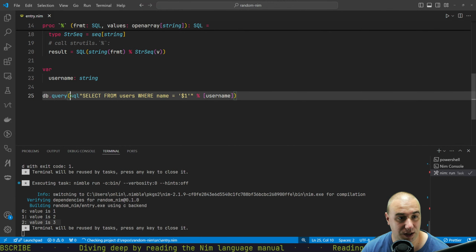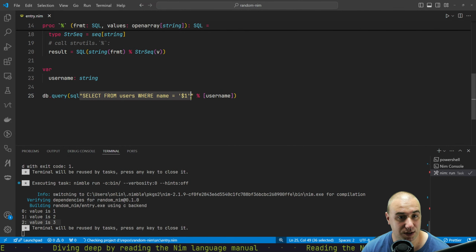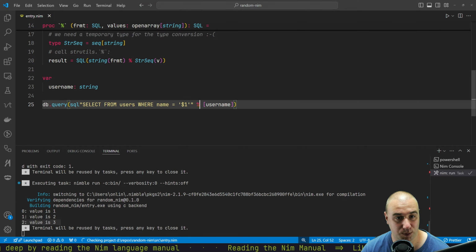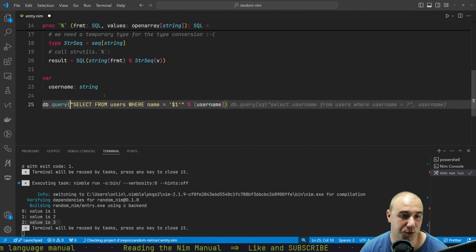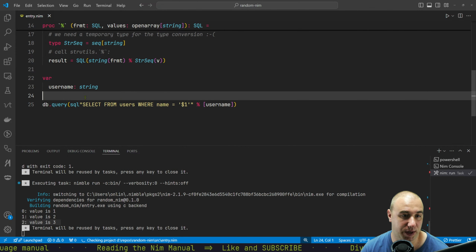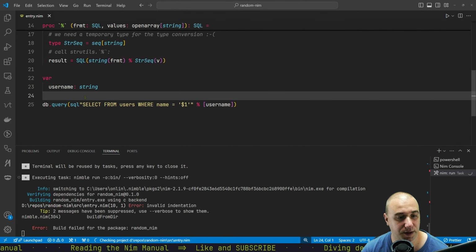And there's no space here. That means that this is an SQL string literal, and therefore will turn into SQL, and therefore the proper operator will be run. But again, if you remove that, the query will fail because it expects an SQL. So I should be able to run it, right?